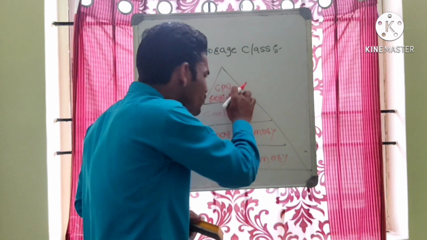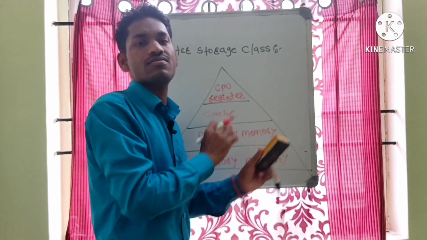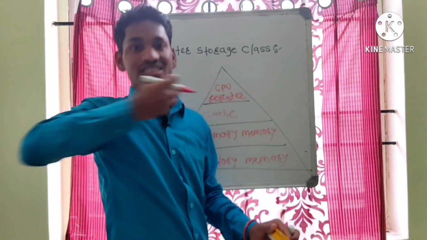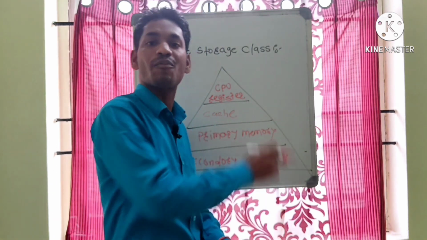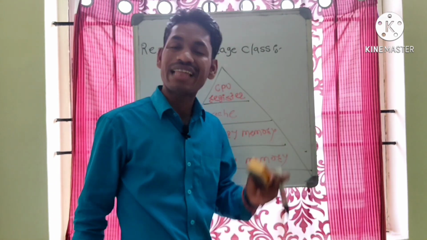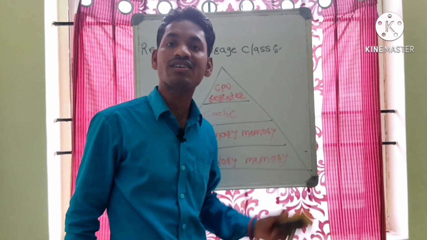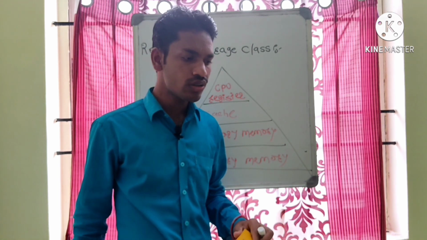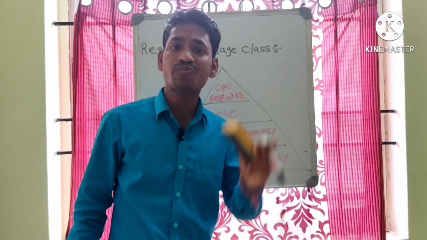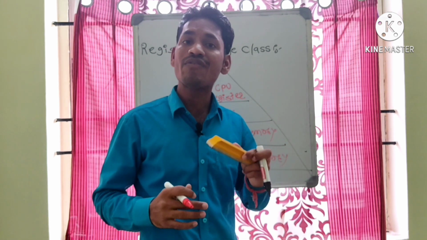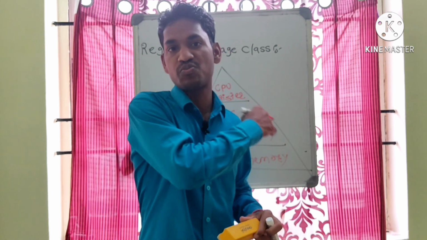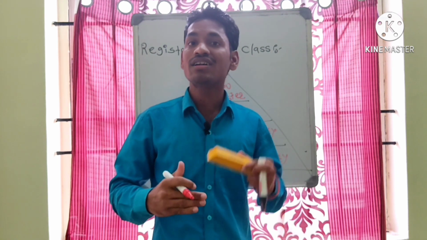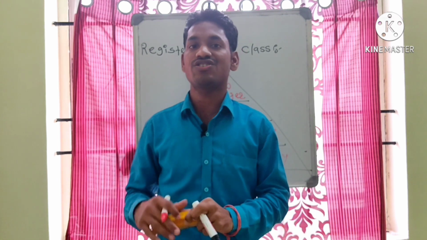The size of the CPU register is very small compared to the remaining memory. But fetching data from the CPU register is very fast compared to the remaining memory. That's why the compiler first checks whether the registers are available or not. The second question is how the speed of execution increases when the memory is allocated inside the CPU register.